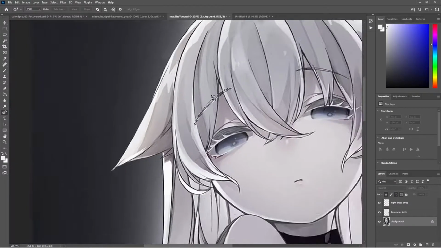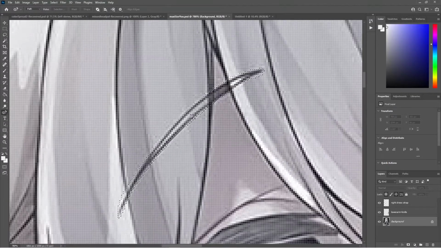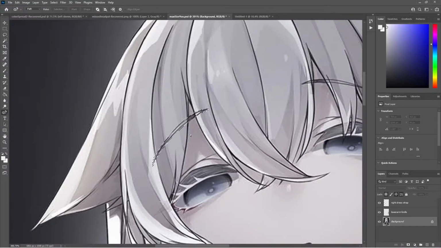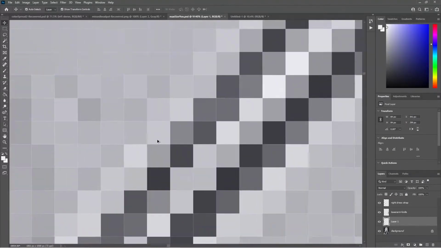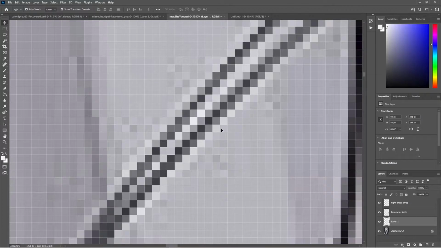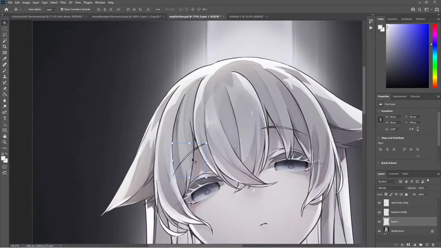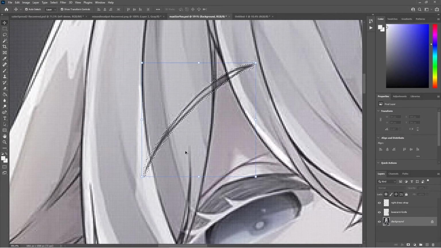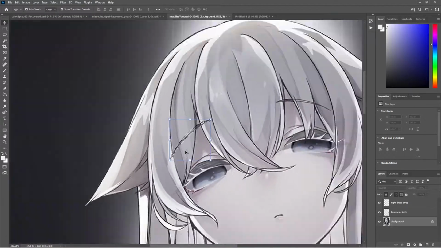So there's 2 different ways to go about actually extracting this layer. First, you can Control X, which cuts it, and then you can Control V and paste it. The only issue with doing that is that your layer is no longer centered. And when you try to recenter it, you can see, if you go in closely, how there's this transparent layer that is behind that. That is why I do not recommend doing that if you cannot help it. Unfortunately, generally, you're going to end up cutting it out because it's just kind of how it is.